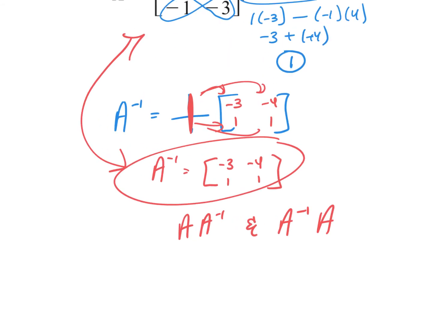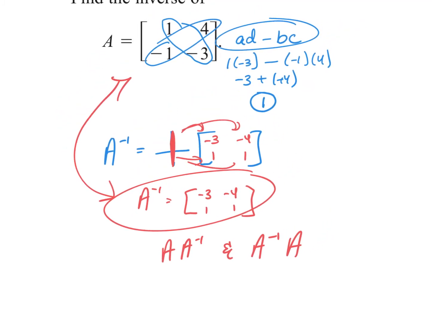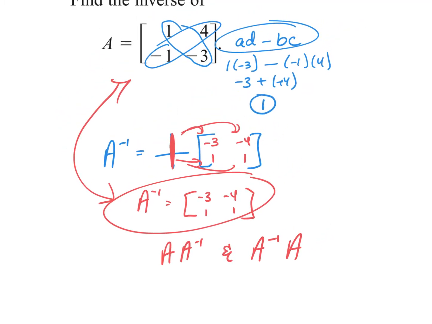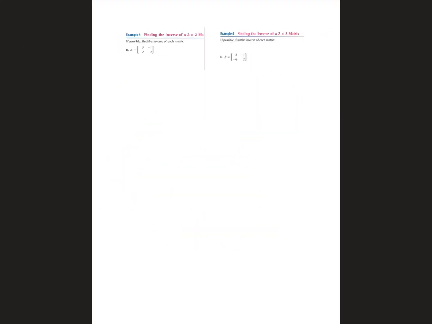These look like they're inverses of each other. Some people will ask, well, can't you just look and tell it's inverses? Sometimes you can look and they resemble inverses of each other. But you need to mathematically prove, to find, and to prove if it says to. But sometimes you're going to see in the next couple examples, they don't look like they'd be inverses of each other. So let's go and do, we have 2 more examples and then we're done.